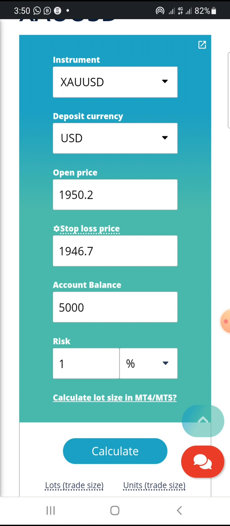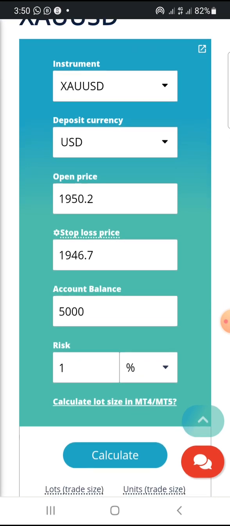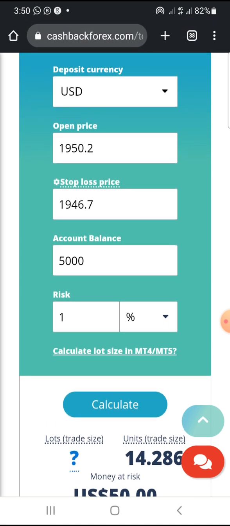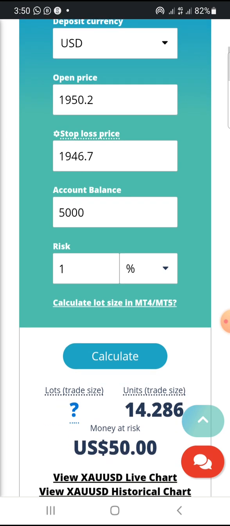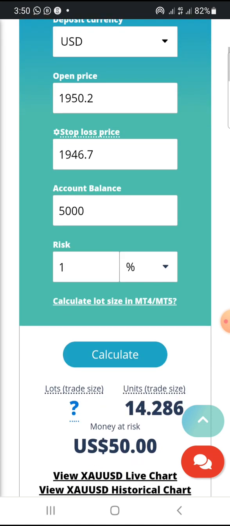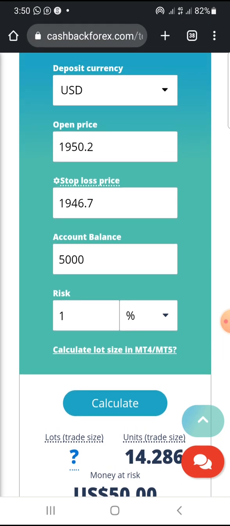When it comes to gold, US30, NASDAQ, it varies according to broker contract size. But when you are talking about pairs like GBP USD, USD CAD, USD JPY, the contract size is almost the same on all brokers. But when it comes to gold and indices, we have various contract sizes.